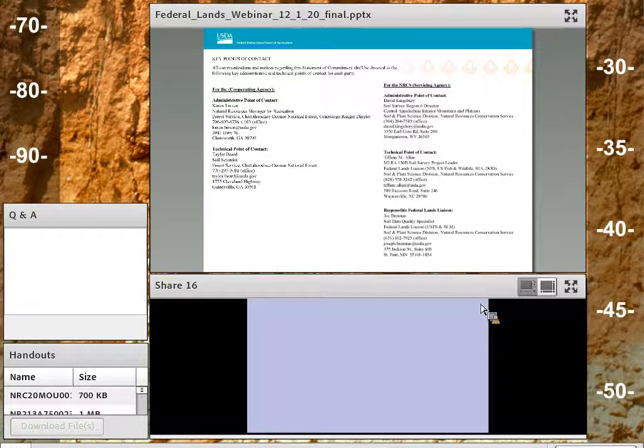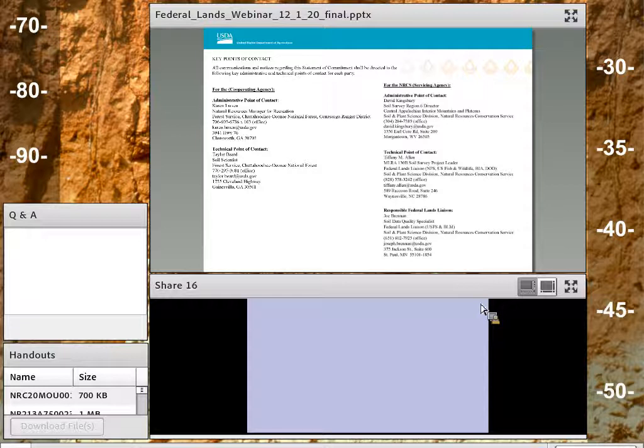Then we get to the key points of contact. What I really want to emphasize here is that you need to look back at your detailed evaluation. During your detailed evaluation, did you identify who would be your additional resources? Who would approve any additional resources? Who would actually assist in the field campaign outside of NRCS, so any external assistance? Those are the people that need to be your administrative point of contact and your technical point of contact.